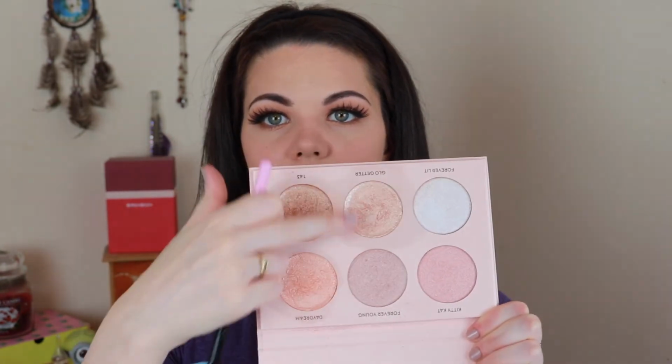For highlight, I'm going to use, as always, the Anastasia Nicole Glow Kit, and this really depends on what it is that the bride wants, really. If they want a more matte look, then you would avoid it altogether. If they wanted something really subtle, you could go for something really subtle. If they want something really extreme, you could wet your brush and stuff like that. So it all really depends on what they want. And for colour, I really just mix these two colours together, so it kind of gives a wee bit of a combination.